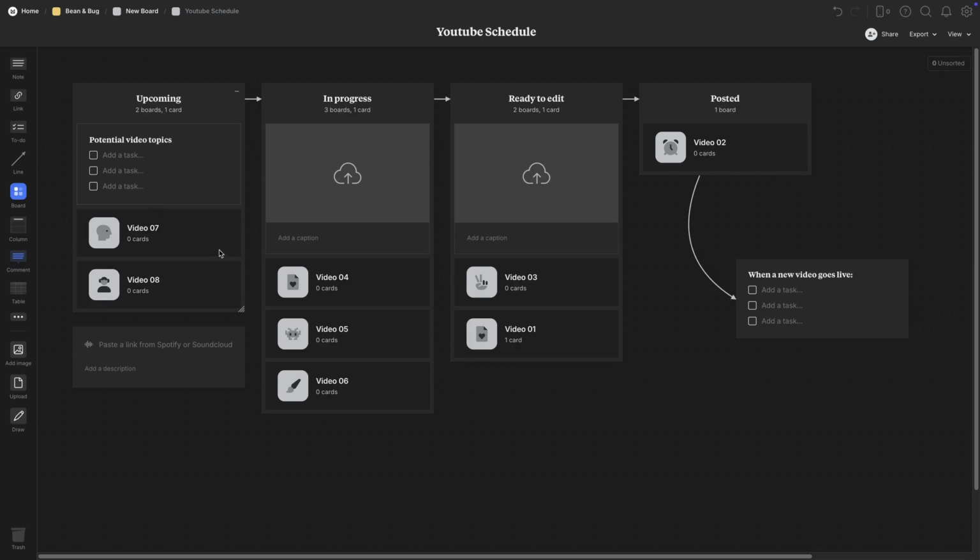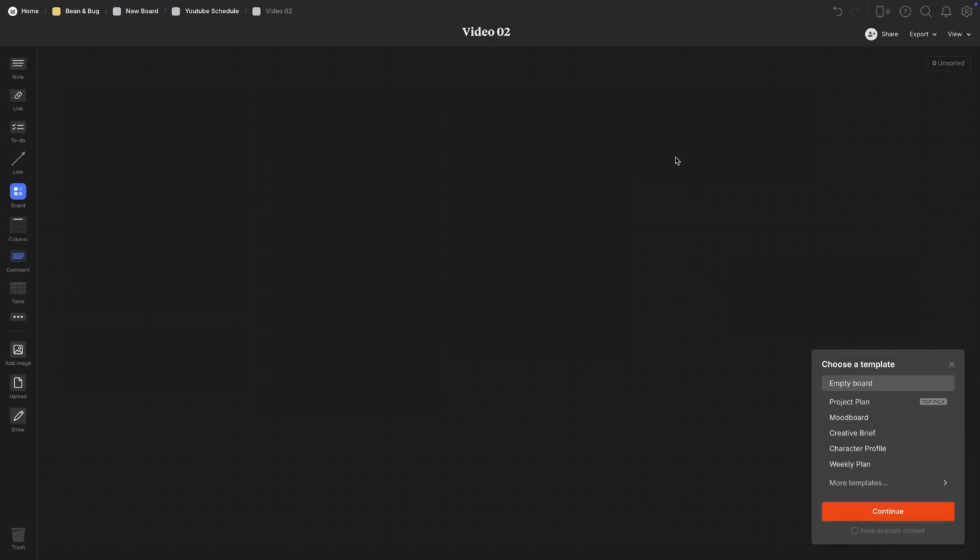And then once it's in progress, meaning you're recording it or it is recorded, you can move it over here to the ready to edit. So do whatever changes and upticks that you want to do to make it fancy. And then once you post it, move it over here so you can continue to have those videos here, just seeing kind of like your progress. And it's really something gratifying about watching something go from an idea to actually being posted out there for the world to see. And let's see, if we click on this one, again, you can go into templates.